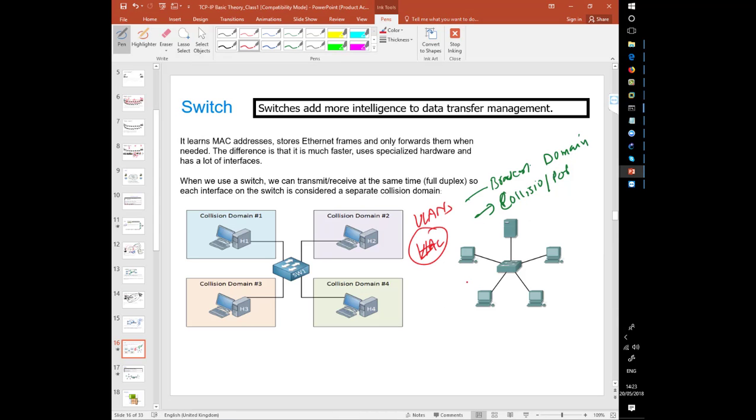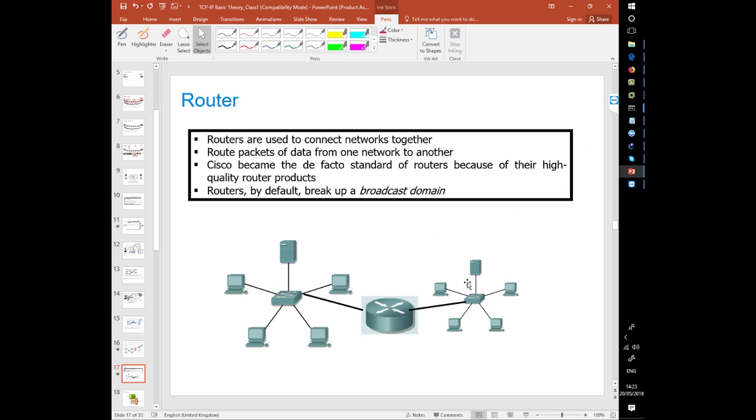Okay. So now that is the switch. Now another device which we are also very familiar with is the router. A router is required to communicate between two networks. Suppose this is one network or one subnet, and this is another network, and I want communication between these two different networks.